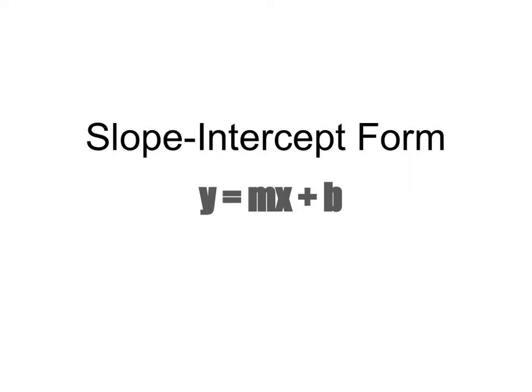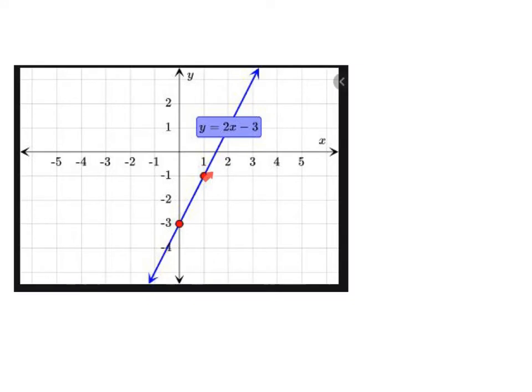Okay, this video is going to be the second half of the slope-intercept form video. Remember, y equals mx plus b is how we write it out, and we call it slope-intercept because the m is the slope and the b represents the y-intercept. That's where the graph crosses the y-axis. So again, this was our example in that first video.